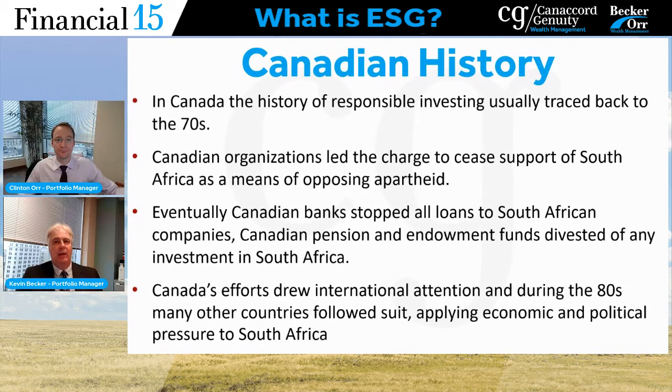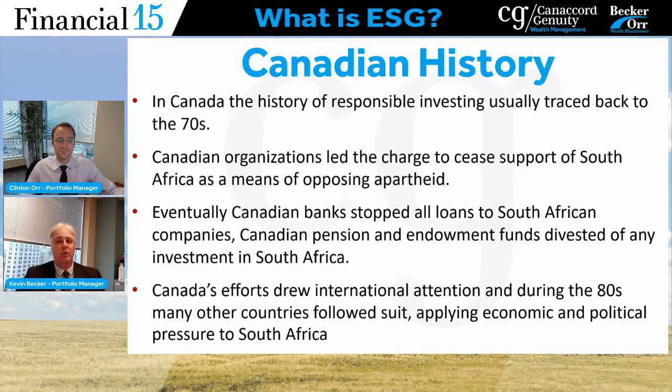And a lot of this dealt with Canada's view on South Africa during the apartheid times. This was not something that we believed in. This was not something we wanted. So what do you do? Economic backstops. All of a sudden, you start seeing the Canadian banks stopping lending to any South African organization. As well, Canada's pension and endowment funds at that time, any investments they had dealing with South Africa were all pulled off. That led to a huge progress going forward.